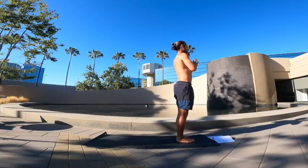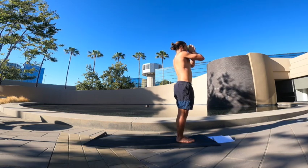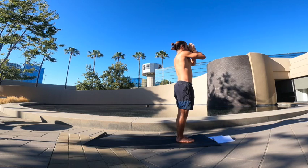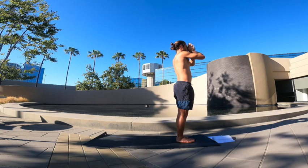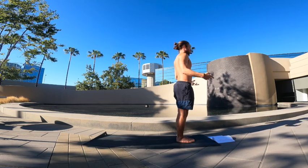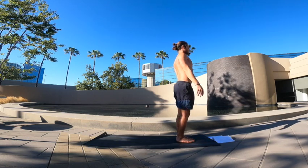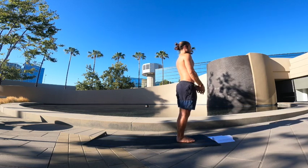We'll seal our intention with the Om. Inhale. Beautiful. Relax your palms by your side. Shake it out. We'll start to warm the body up for our forward bend class.